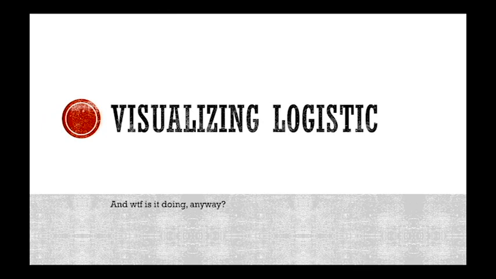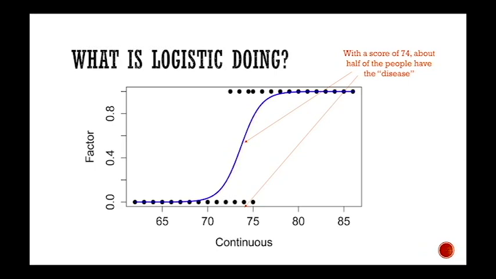So, visualizing regression, and what is it doing anyway? Here's an example of what we call an ogive function. I know it's kind of a funny name, but that's the term you use to describe the shape of it. Logistic regression has binary responses, either a yes or a 1 in the plot here, or a no, which is a 0. It's trying to fit a line that asymptotes at the top and at the bottom, meaning that it goes straight and then eventually levels out, because you can't get more than 1. The response is either 0 or 1, so it's got to map a function like that.